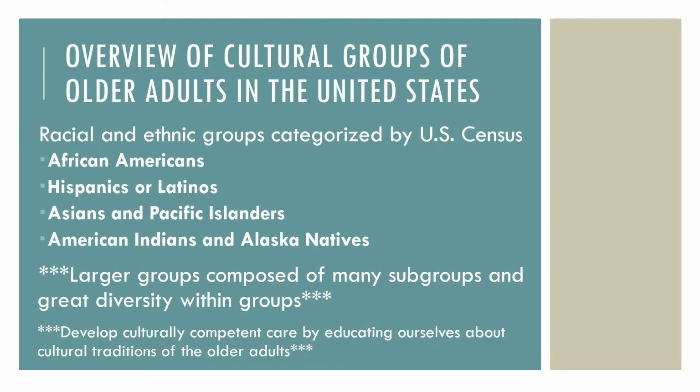When we're looking at older adults of rural areas, we think about other groups as well, such as the homeless population of older adults, as well as the LGBTQ community of older adults, which would be over 65. Nurses can develop culturally competent care by educating themselves about cultural traditions of these adults that are prevalent in their community.